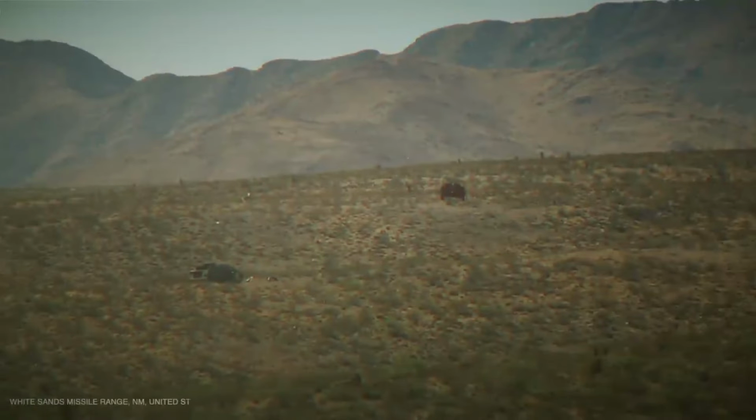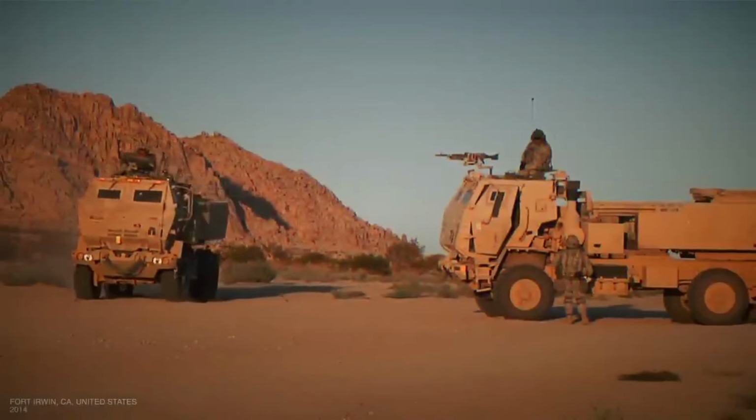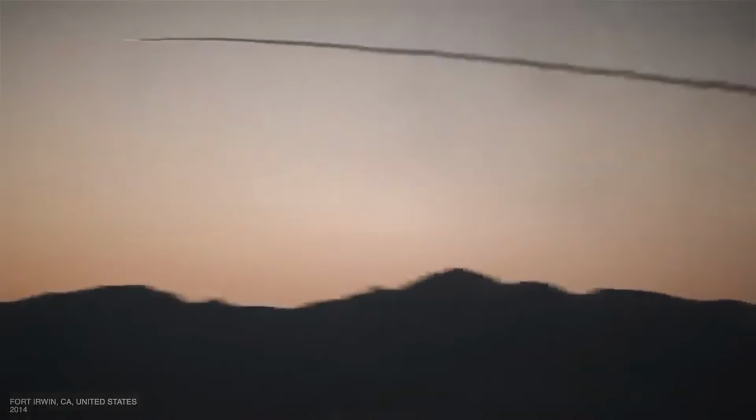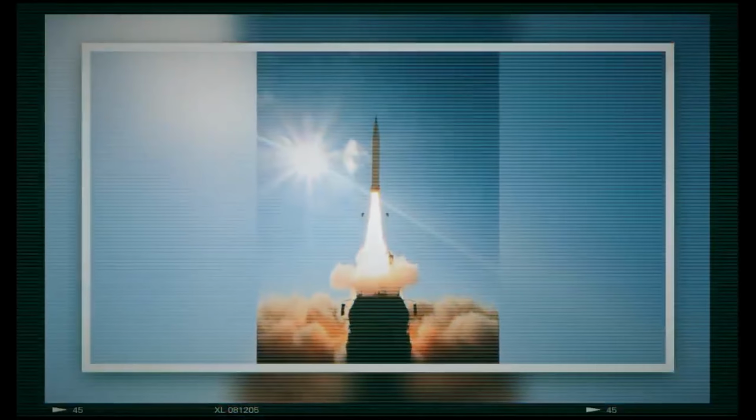If the M30/31 is designed for heavy equipment and fortified positions, then with the help of ATACMS, almost any fortification or shelter will fold like a house of cards from an impact. And even that's not all. With the help of HIMARS, you can hit the enemy at a distance of 1,000 kilometers. All thanks to the experimental Precision Strike Missile. This is a serious weapon, but only the United States has it.